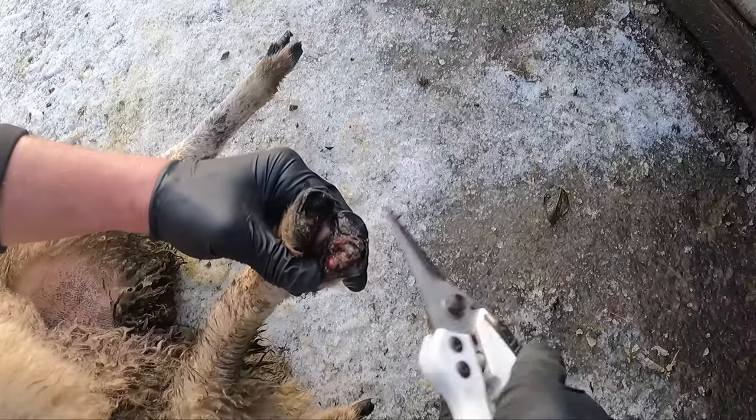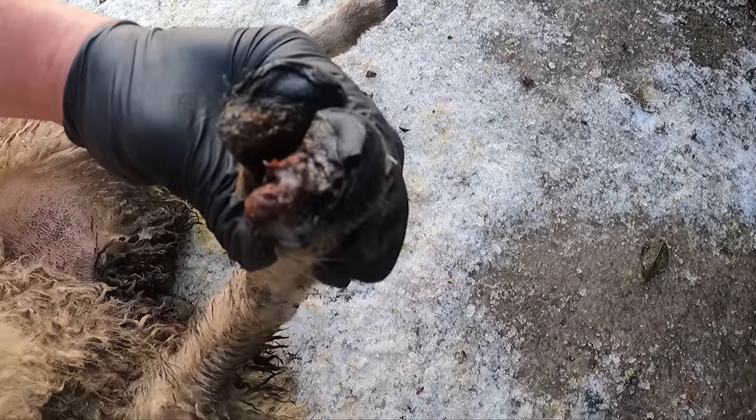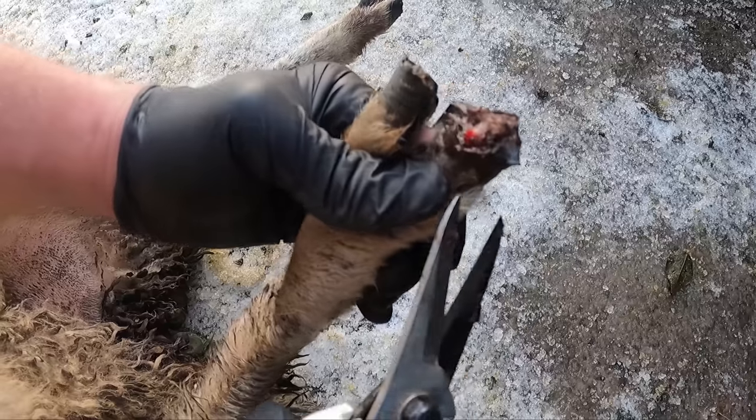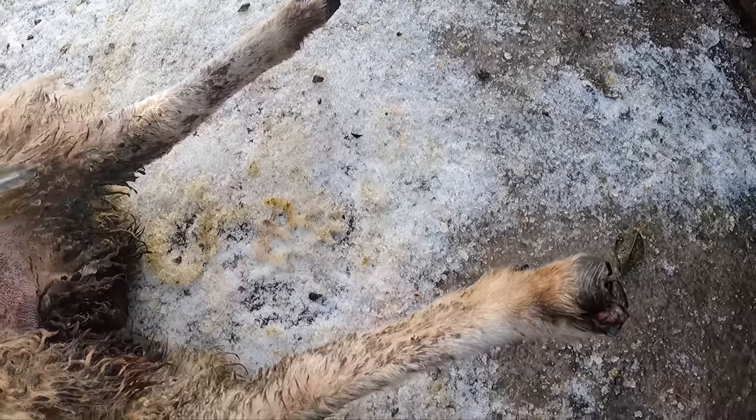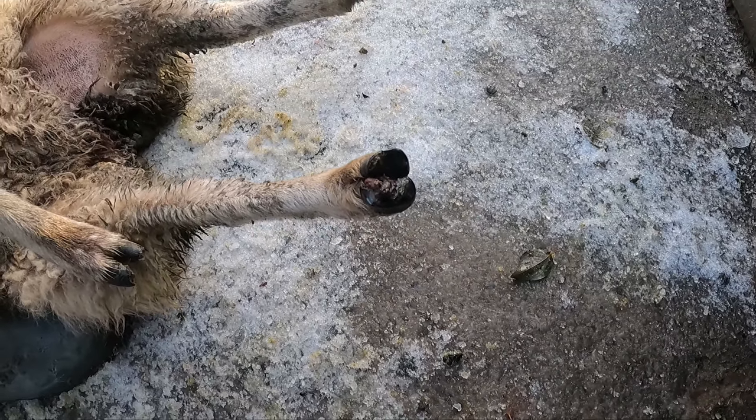Sorry, lass. So she's almost growing like a wee kind of abscess here. So I'm not going to hack in too far and have her bleeding. She's opened up enough there. Of course, the antibiotics should do a job. She's had a jag. I would usually always spray a foot like this with some antibiotic spray.